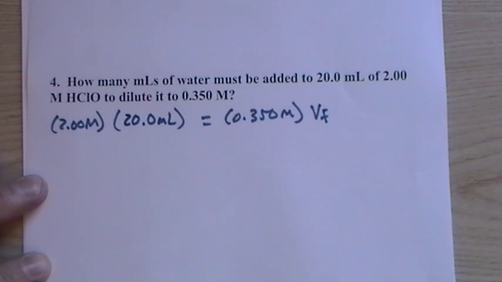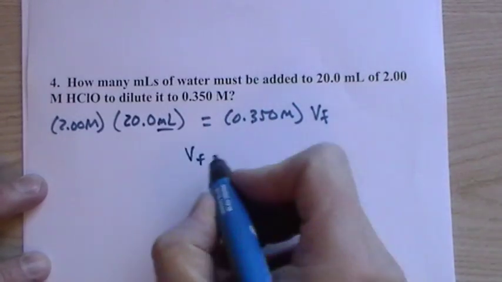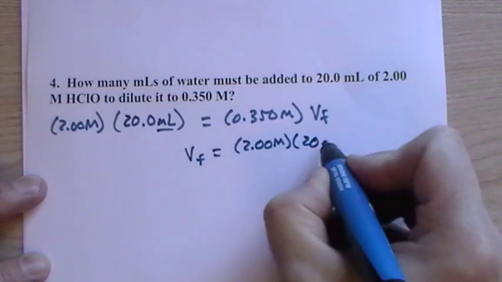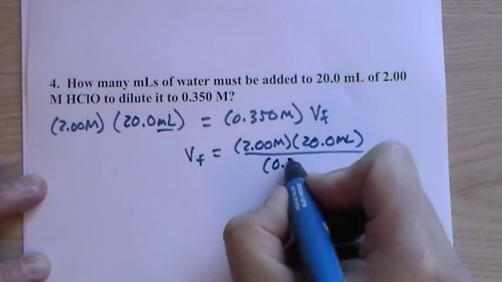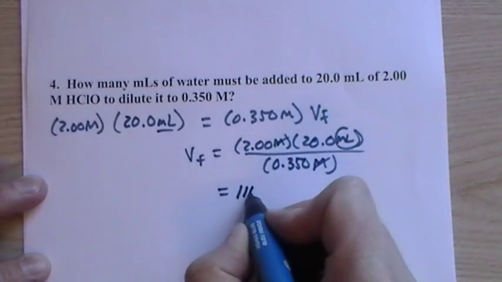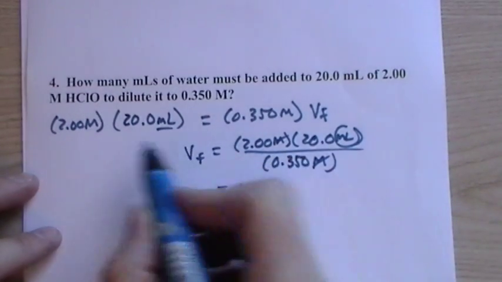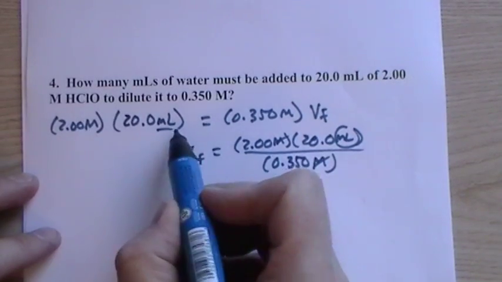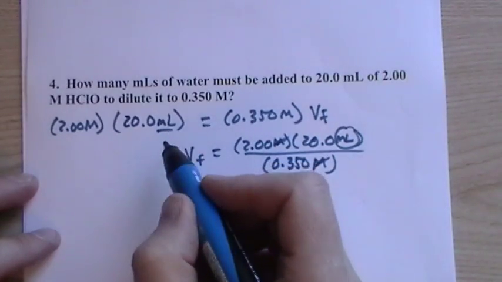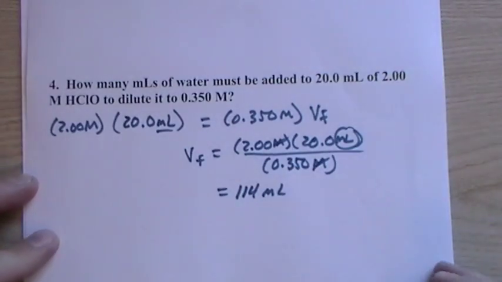So 2 times, that's just 40 divided by 0.35. Okay. So our final volume, since this is in mils, let me actually do this out so you can see the units, how they end up. Molars cancel, we're left with mils, so we end up with 114 mils. And that's how our answer should be. We didn't change it to liters, and we didn't have to. You say, well, this is moles per liter, shouldn't we change this to liters? No, the moles per liter cancel, so those units are gone. So if this was mils or gallons or cubic meters, any volume unit could be used here, and we'll end up with the same one for our answer.